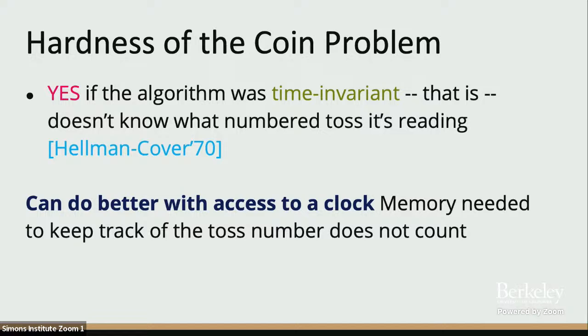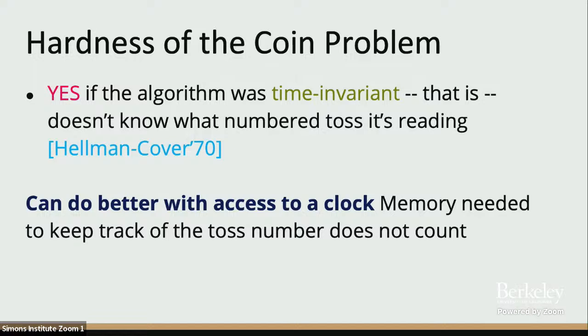Or if you are looking at many tasks at the same time, then this is some common information that requires less information. So there are various practical motivations for studying this streaming model, which has access to a clock, and the memory that needs to keep track of this toss number, which is log n, is not counted in the memory needed. Okay, so this is from a practical standpoint.